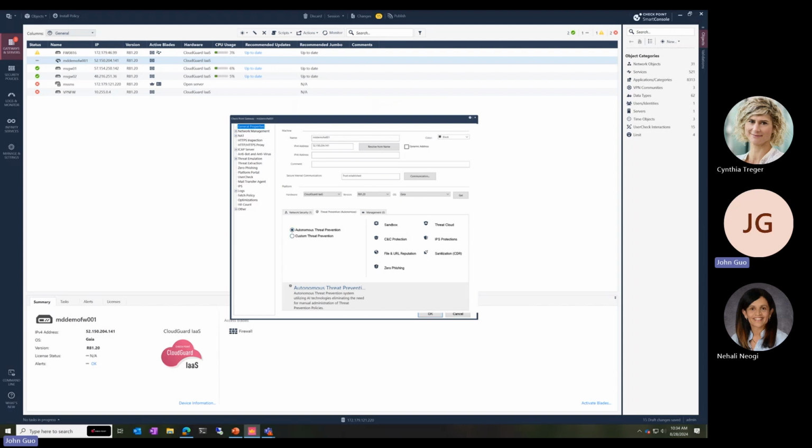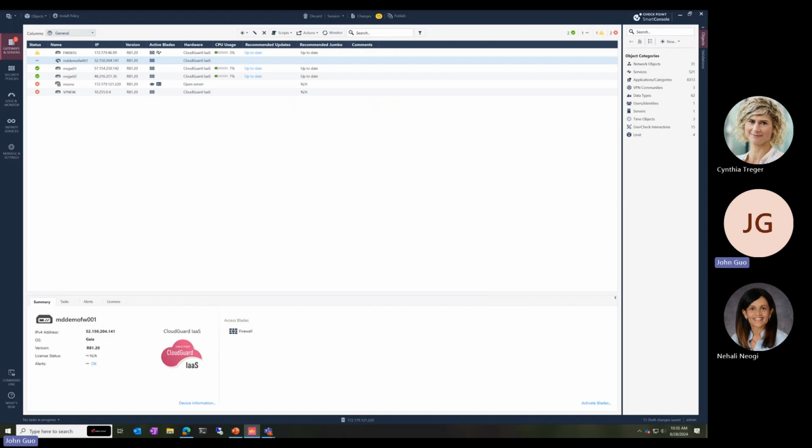It will apply the best practices policy for sandboxing, for CNC connection, for the threat cloud, for IPS, and all the advanced threat prevention best practices from Checkpoint, from all the experts across all these different security domains, applied on this security gateway. So the autonomous threat prevention. If you want to enable that, just click a button and we'll have all the advanced threat prevention capability installed or configured. So that is my demo.